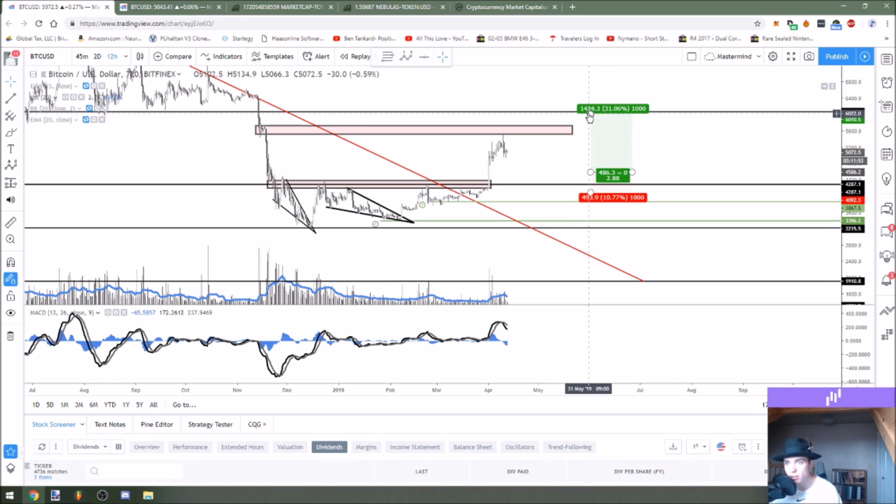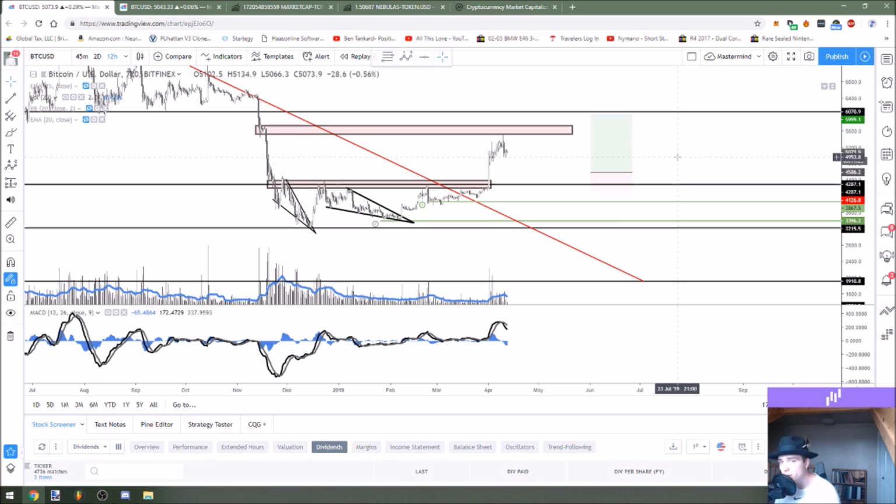Let's actually just make sure that this is correct here. Let's drop this down to exactly 10% here. I like to be pretty precise here. There we go. So as you can see, a 10% loss and a 30% gain. That would mean that your entry is around 4,500. Your risk is only 10%, and you have a potential of making upwards of 30%.